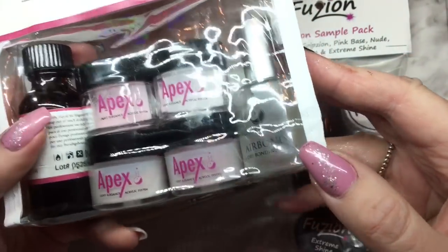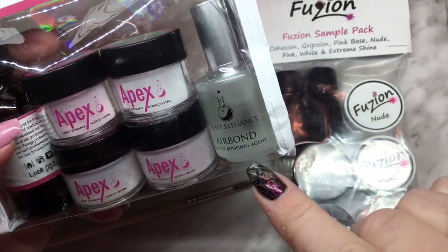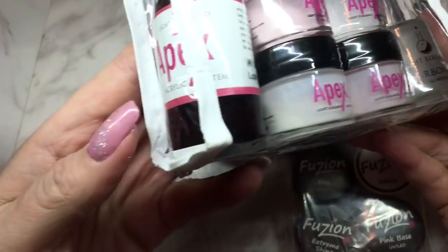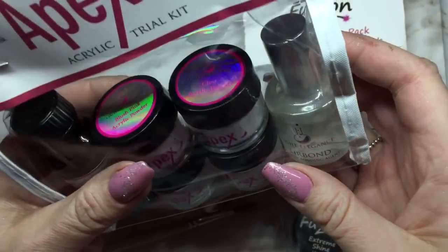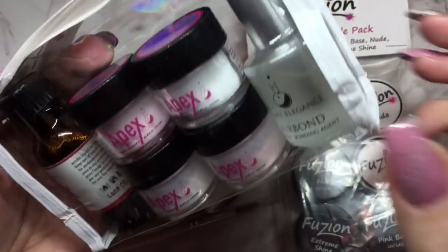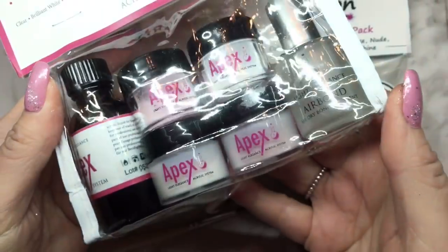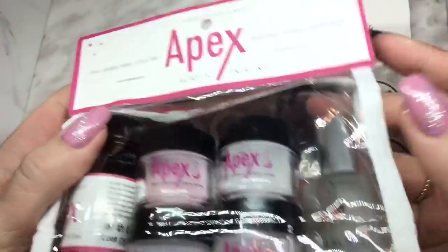Anyways, in this kit is Light Elegance Air Bond, an air drying bonding agent. You would buff the nail and then apply this after you remove the dust, before the acrylic goes on. Of course, there's the monomer right there, and it also comes with blush pink and clear acrylic powder, a brilliant white, and also a cover pink. So there's the kit, and like I said, I'll be giving that a try and seeing if I like it.